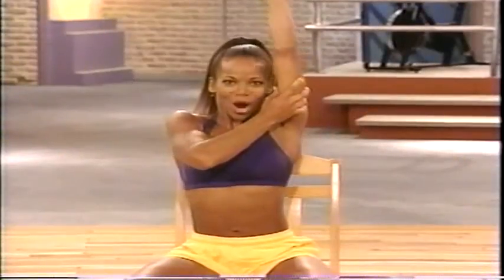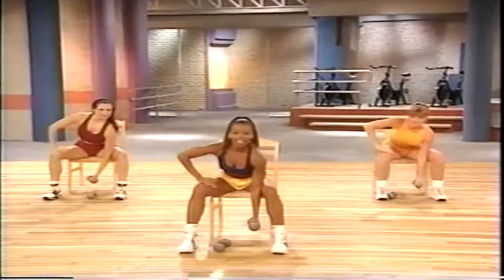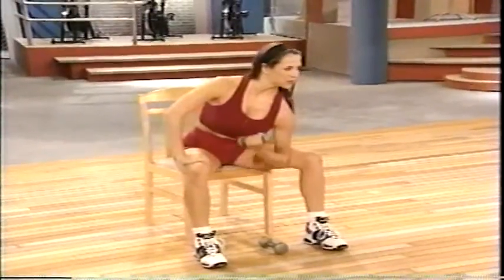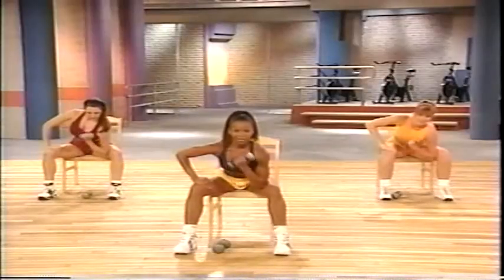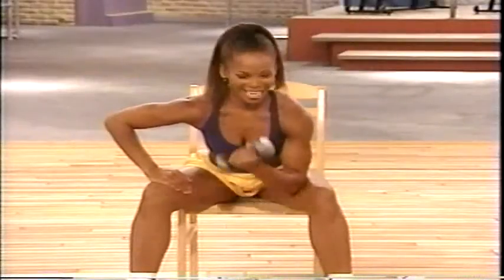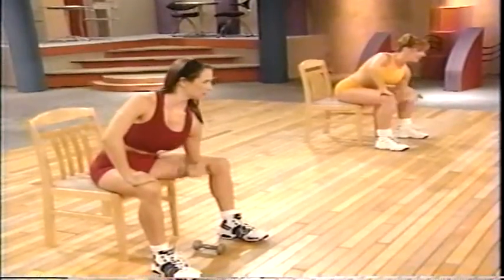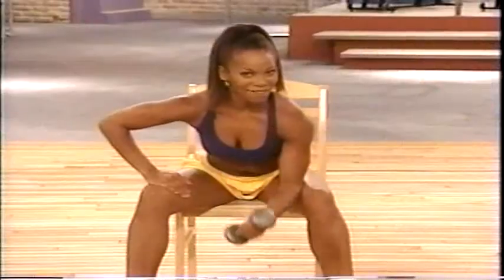One more. Now hold it here, bring it back down in front. Place it right against your thigh and lift it up. As you lift, I want you to concentrate that the wrist and the arm stay in the same line as opposed to bending. That's it. Breathe out at the top. Keep your shoulders parallel towards me. How we doing? Because you're gonna have some sexy and shapely arms for those sleeveless dresses. You're gonna be looking mighty fine.